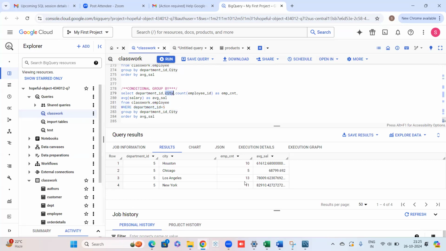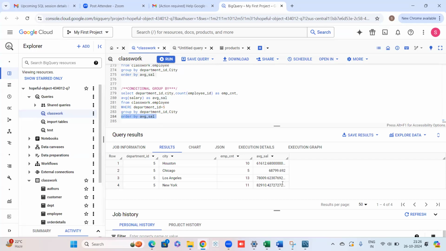And then for the total entries, I think it is 25, 38, 49. So for the 39 entries in department ID 5, it broke it up by city and first calculated the total employee count. So for each department ID and city, it broke up the employee count, or the total number of records. And then it looked at the average salary. It looked at the salary column and created the average of it for the combination of department ID 5 and the corresponding city. And then it did an order by the average salary.